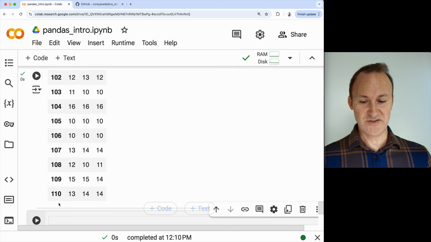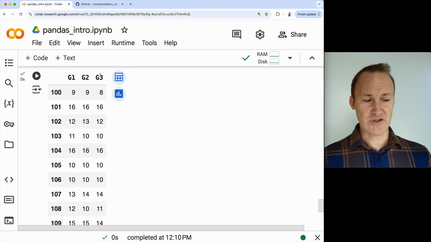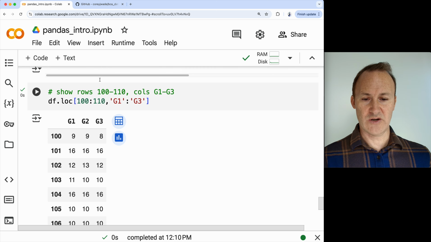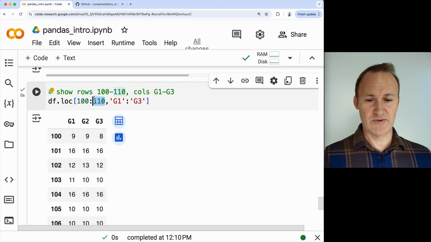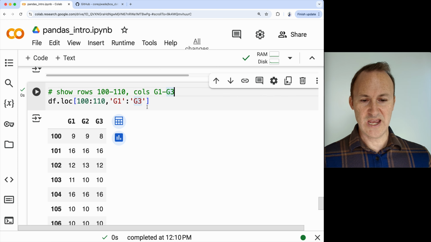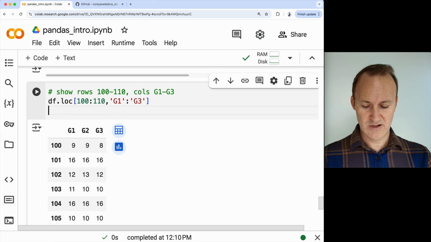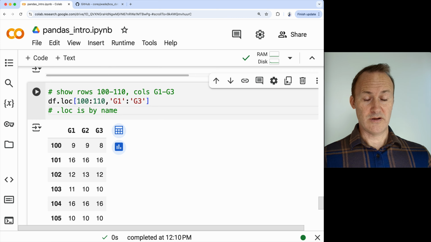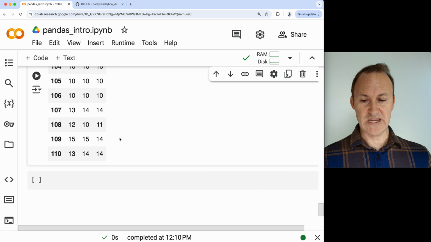And if you look, it does include 110 and it does include G3. This is different than regular Python where the last number is excluded, but these are not numbers, these are names. The idea is you're using them by name. So I will make another note here. .loc is by name.